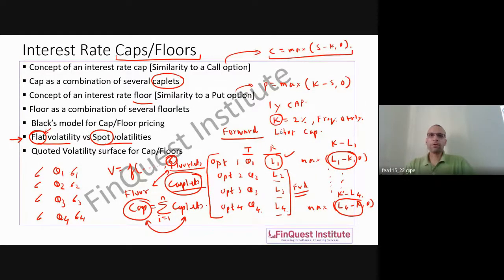So having that portfolio mapping done for P&L calculation, position reconciliation, etc., can be a challenge initially for a bank. So at the initial stage, a bank could stick to flat vols, but generally the effort will be to move to spot vols at a certain point of time in the future.